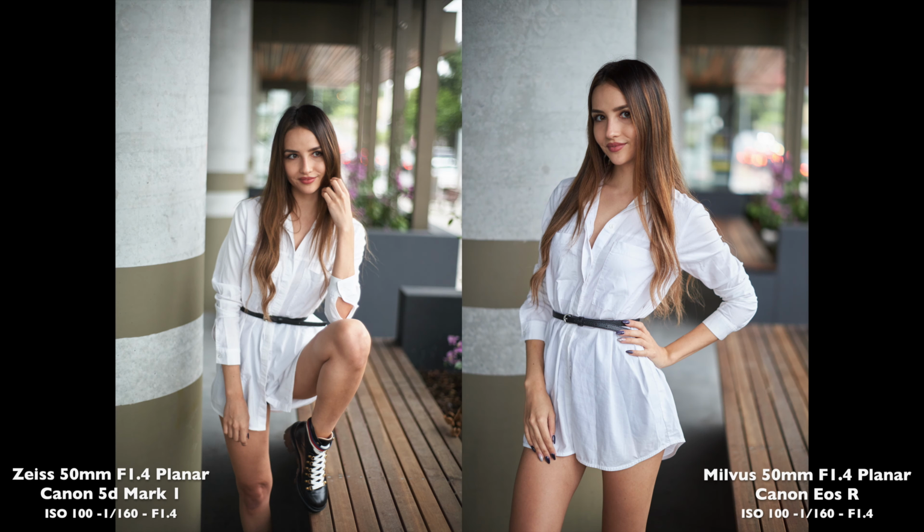So what do you guys think? Which setup do you prefer? Because one is very cheap, like $800, and the other one is like $4,000 to $5,000. And yeah, I would actually get anyone to start on the 5D Mark I. It's a great piece of camera, especially if you just put an autofocus lens on it so they can start learning how to shoot. It's a great beginner setup.